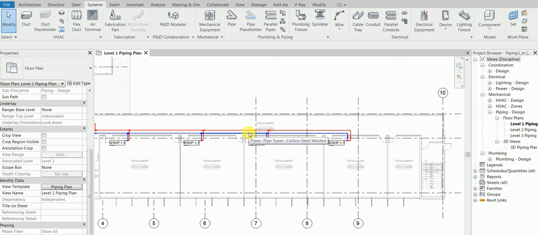I hope you enjoyed this small class on pipe sizing, automatically asking Revit to do your job. In the next class or something, I teach you how to do duct sizing automatically using the software called Revit.